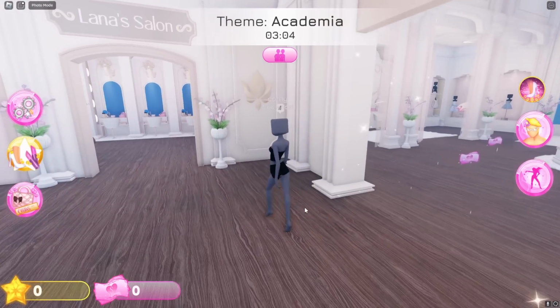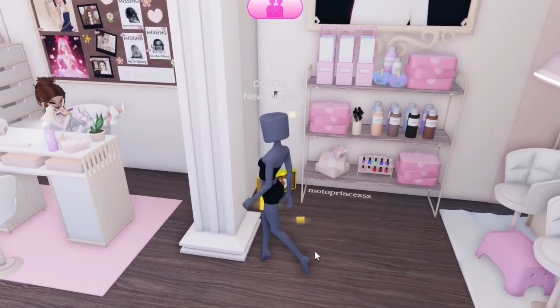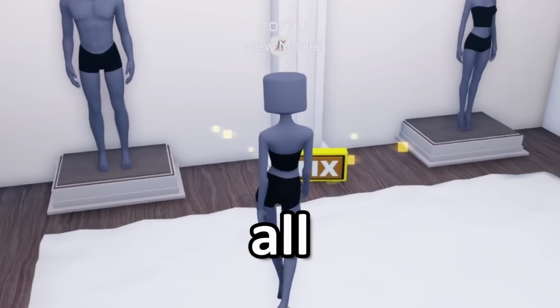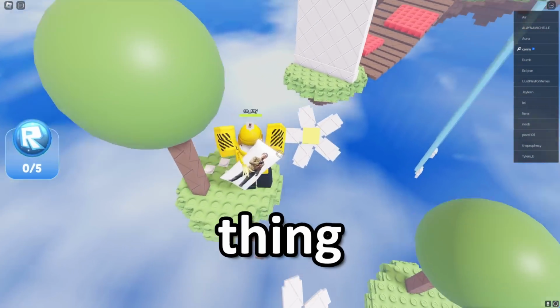However, it's structured a little bit differently from all the other ones, because this time you actually have to get all 10 ticks first before you can actually get the tokens. The ticks themselves are pretty easy to find. Literally, you can find them all within like 5 minutes. And then a portal opens up, which you walk in, and you have to do a whole thing of classic parkour.